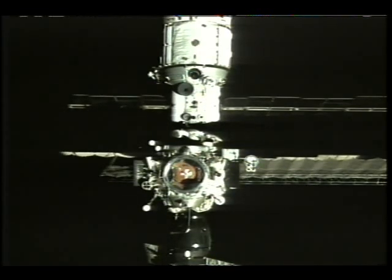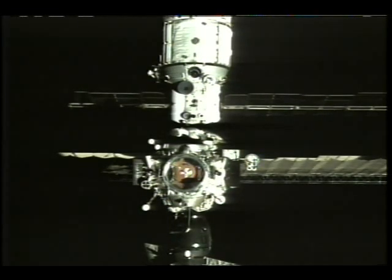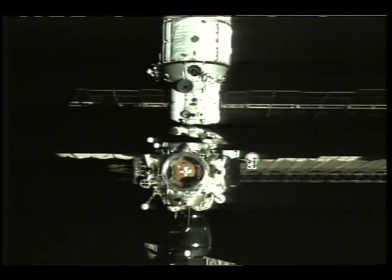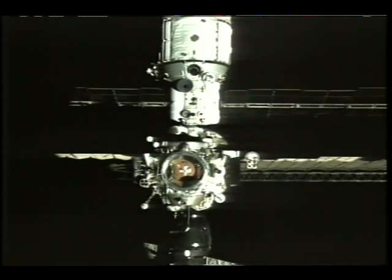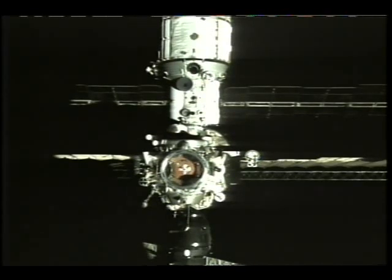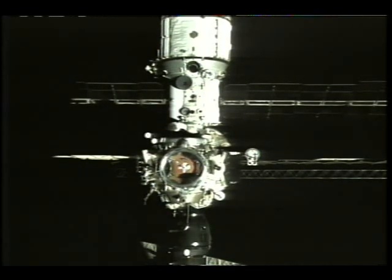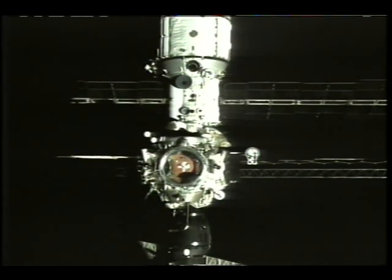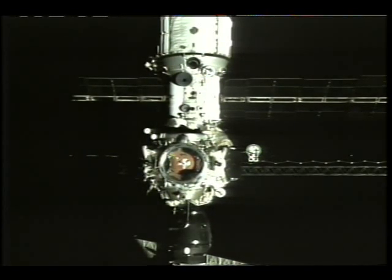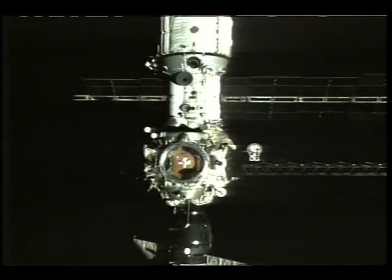So this is Mission Control Kaliningrad. These views now from Discovery looking back toward the MIR space station. One of the items of interest is there's a pair of solar arrays of the triple set here that will be moved later on from the core module area to the Kristall module. Those solar arrays fold up similar to the solar arrays on the Hubble Space Telescope. Those arrays will be folded up and moved by two cosmonauts that will conduct a spacewalk during the MIR 18 mission, which is scheduled for launch on March 14th.